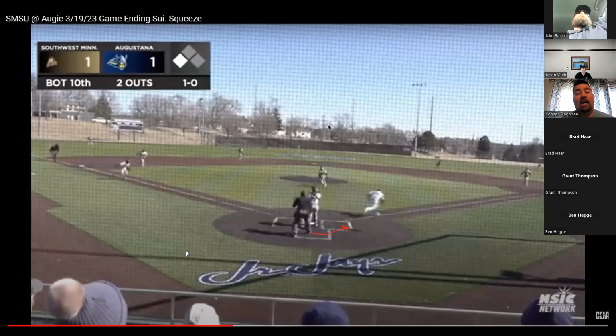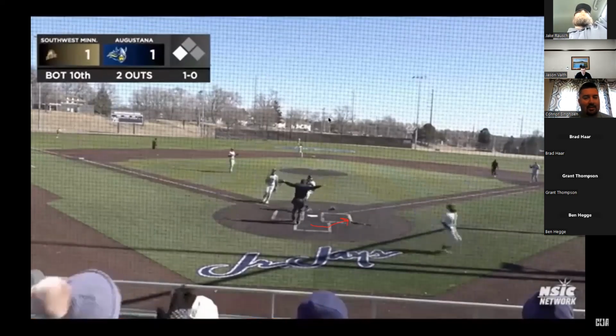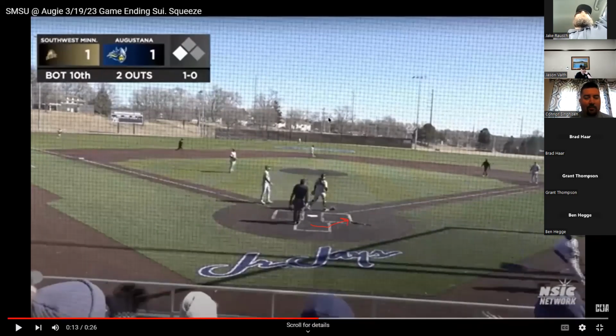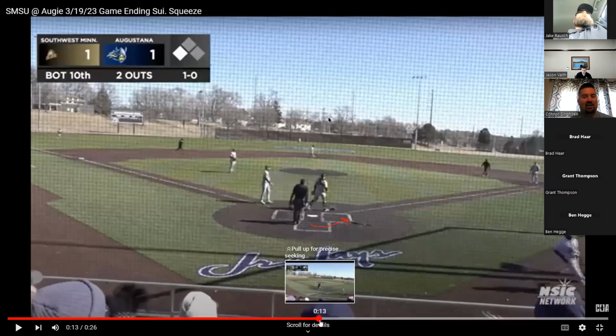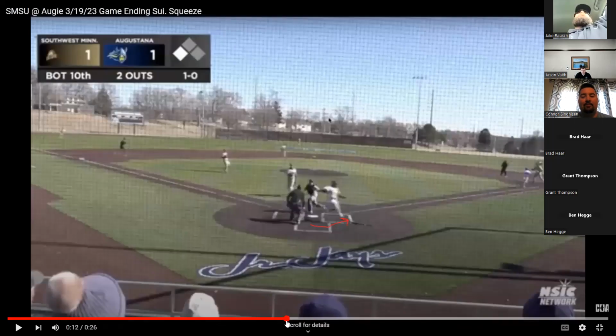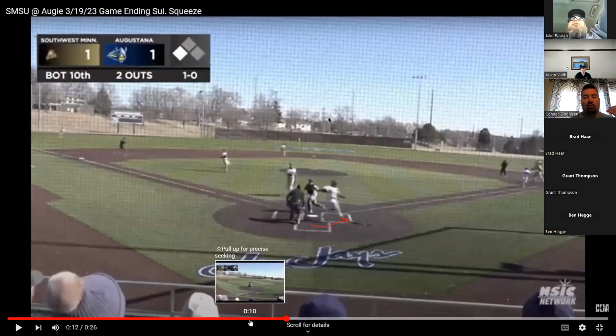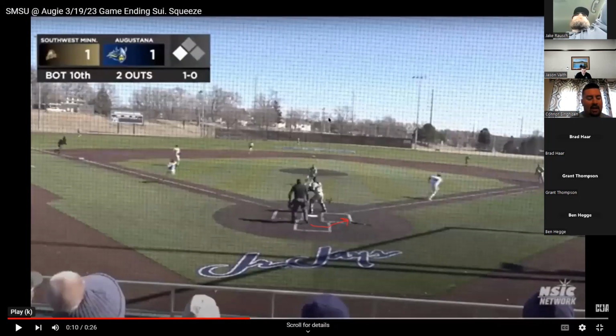Ideally, they're going to slide, which they do not in this. If they slide here, it's easy, right? If he slides, this is an easy play. He's safe by a mile. He doesn't, which allows the catcher a tag attempt. By standing first baseline extended, we let the runner cross in between us and the tag point.